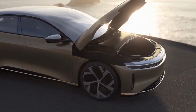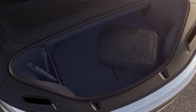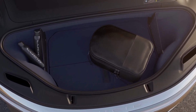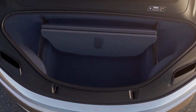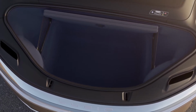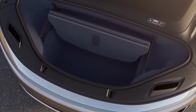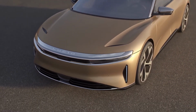All right, next on this list is the Lucid Air. Now, this sedan is beautiful, and it comes with the price tag to prove its worth. When it comes to electric vehicles and sedans, this has the biggest Frunk and really high marks when it comes to smaller cars. The storage you get here is significant. I'm talking 10 cubic feet of volume, and it's got separated compartments and features that really are practical, as well as automatic lift, just clicking a button or an app or in cabin, and it's going to open, pop right up for you. Lucid, great job with your Frunk. I really do think this is a winner here.